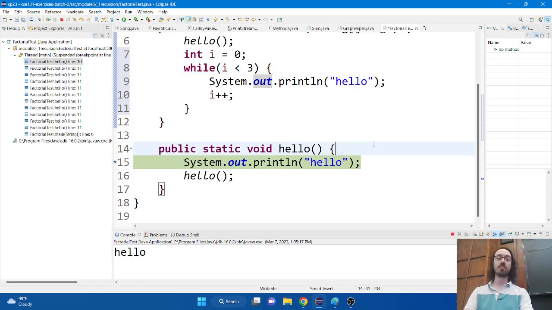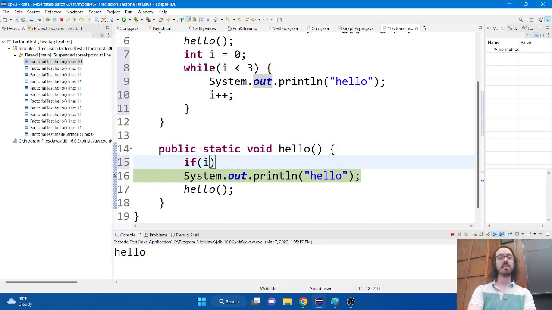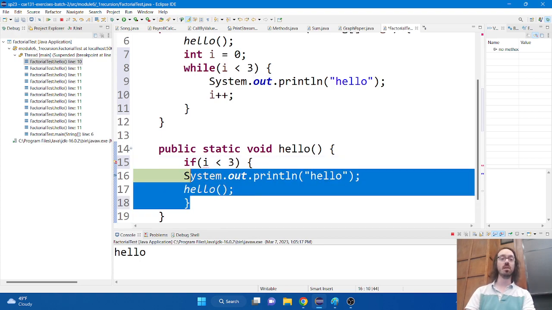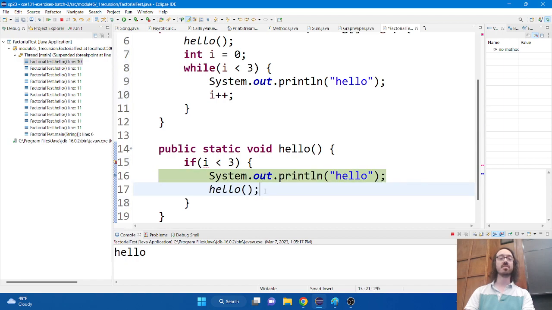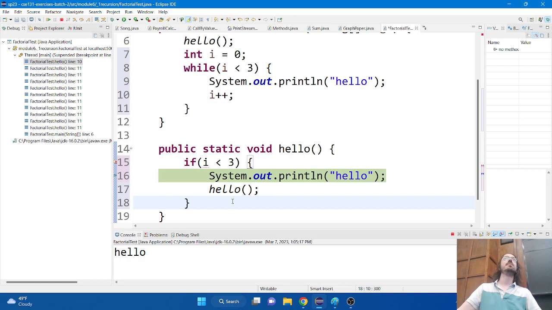I mean, the stopping point for this example would probably look something like this. If i is less than 3, then I'm going to continue on. If it's not less than 3, then I'll just skip all that stuff and I won't do anything, right? I'm done. It's over. But you can see that the way that methods work, there's a little bit of a problem when I try to incorporate that loop variable i, right?